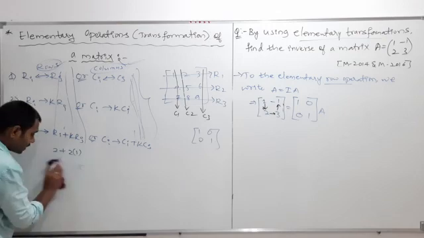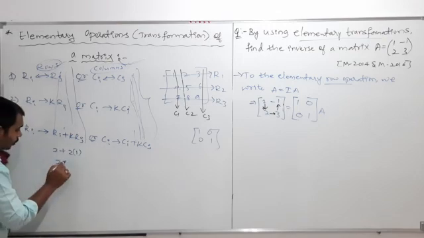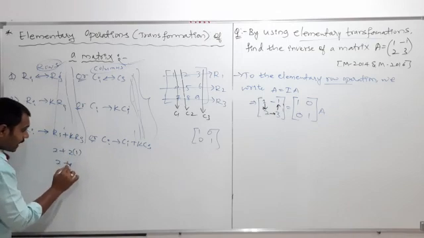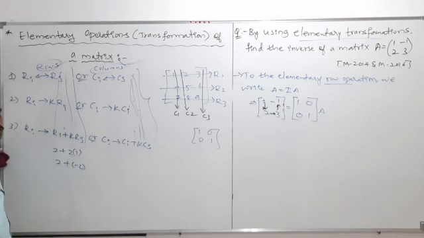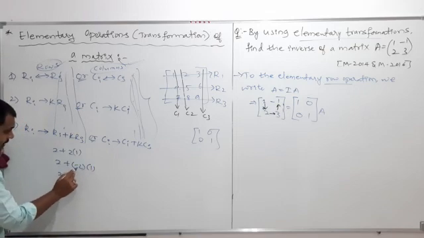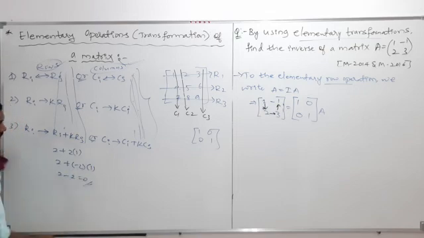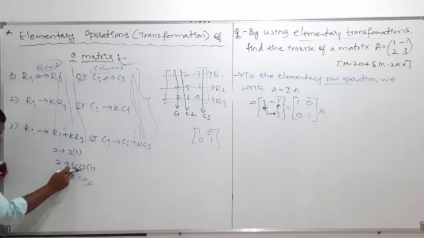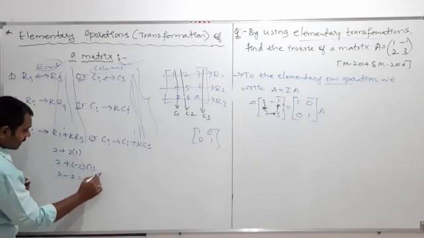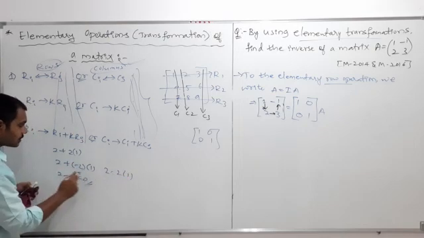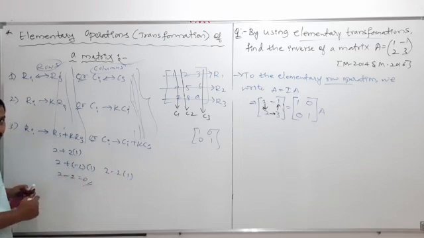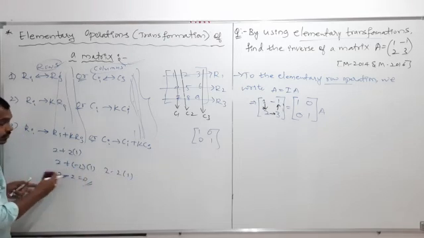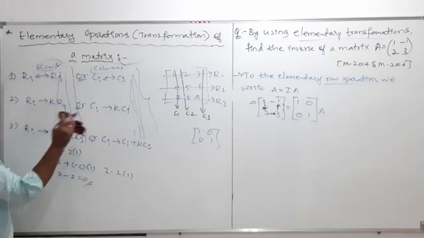To make it 0, what will I do, my dear students? 2 plus, or else I will multiply by minus 2. Minus 2 into 1. So what happens here? It is plus minus, minus 2 into 1 equals 0. And this plus minus, you can write it as 2 minus 2 into 1, also if you take the minus sign outside. So like this you should think in your mind and then you should solve.